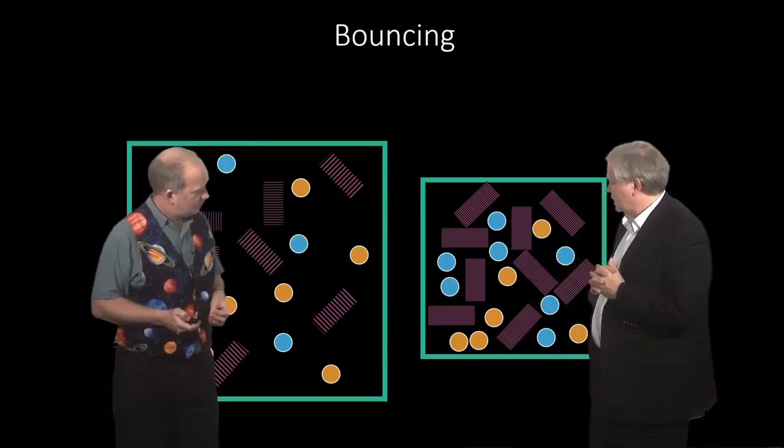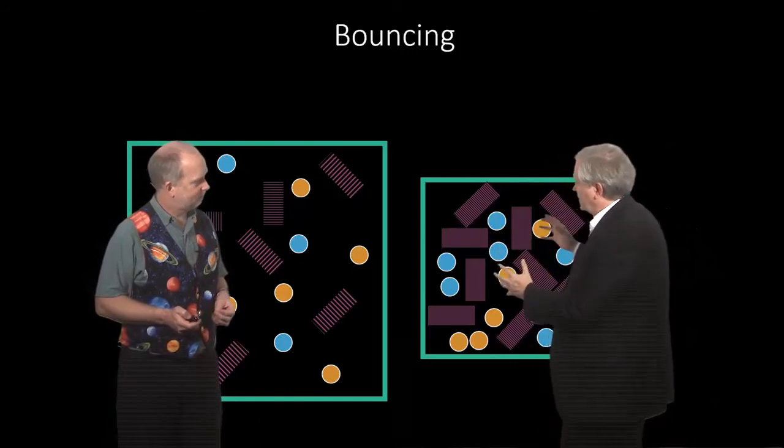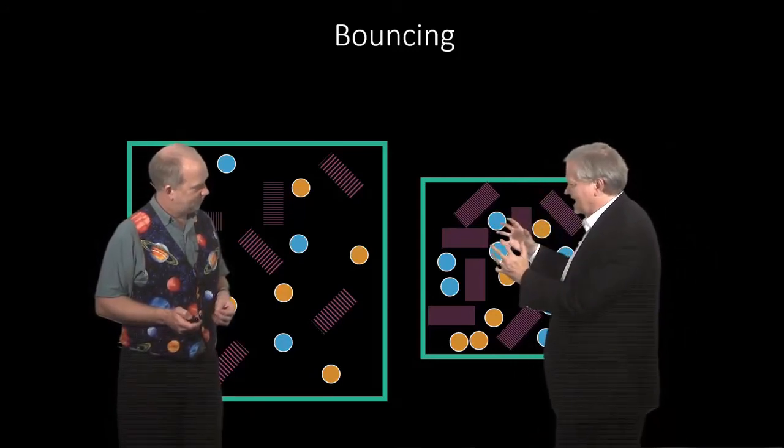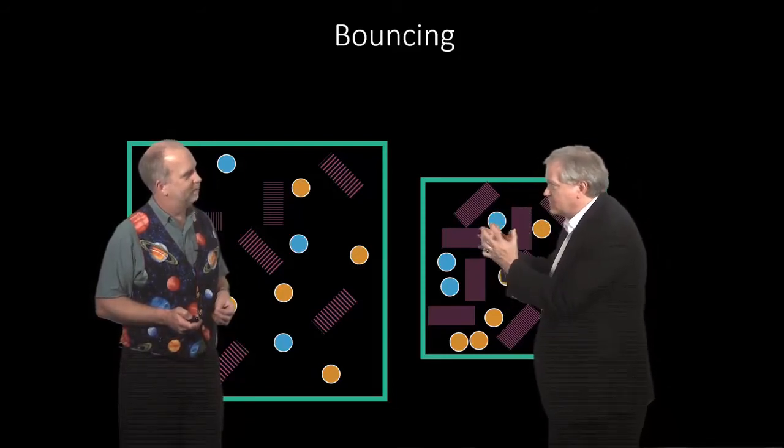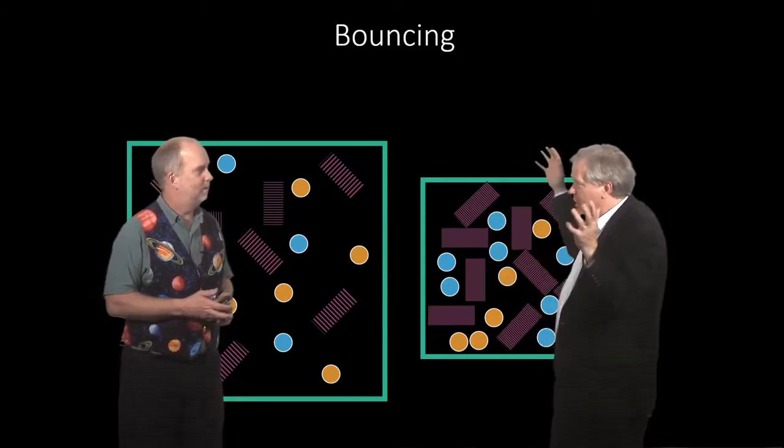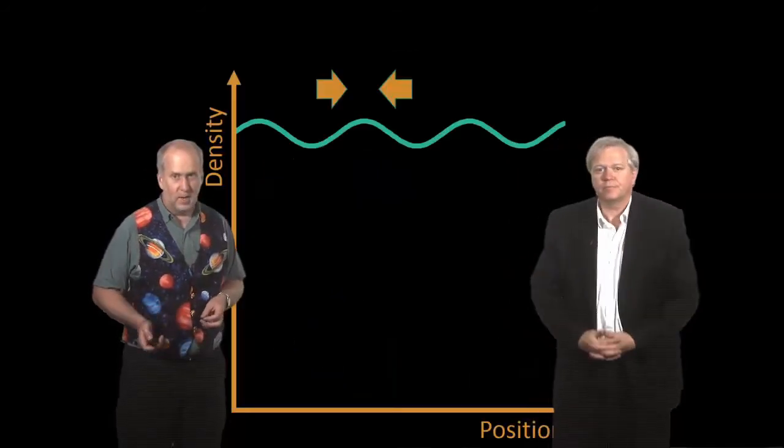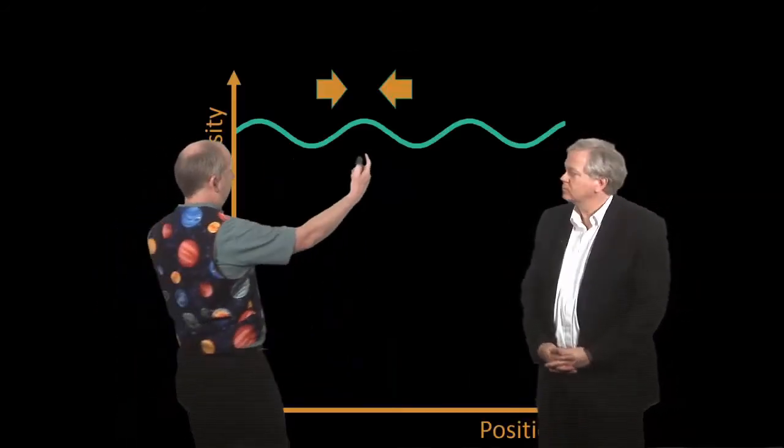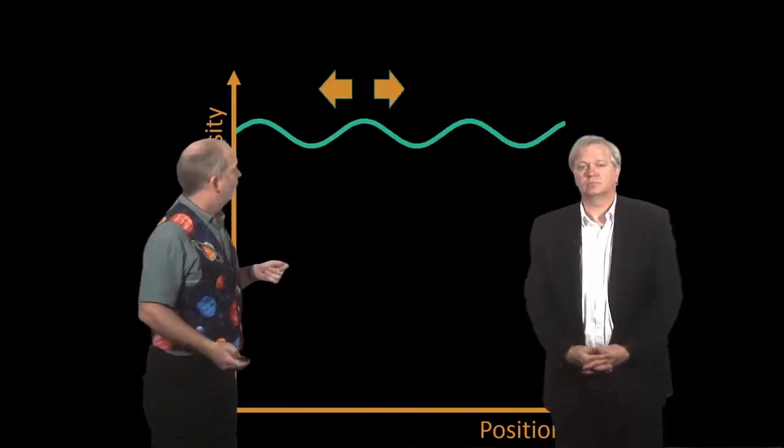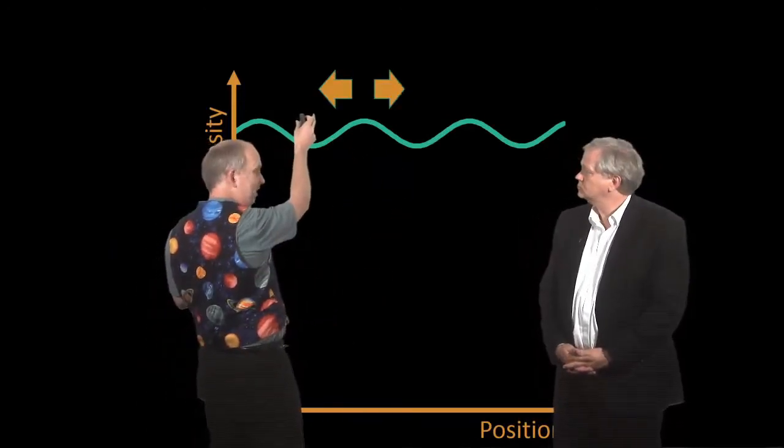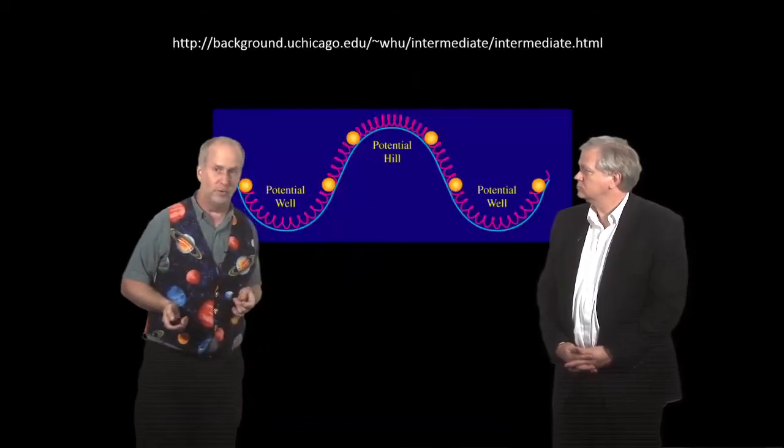So the photons, as you compress them, want to heat up. They push. Presumably, you're going to have some momentum. And it's actually going to overshoot a little bit, get to that, just like compressing a spring. Then it's going to get to a point. It's going to push out. And so you're going to get, it's almost like a giant spring. That's right. So what's going to happen is the stuff's going to fall in and then bounce out again. And then it will pile up in between the dark matter peaks. And once again, it will squash there. And then it will fall in again. And it will do this over and over again.